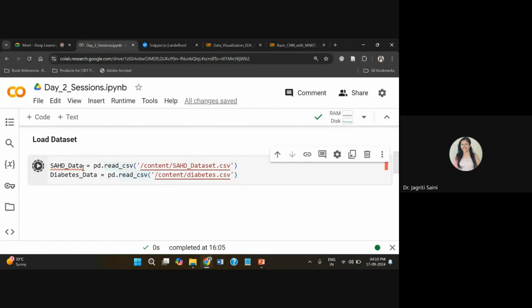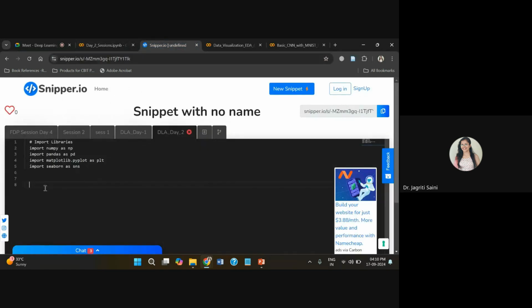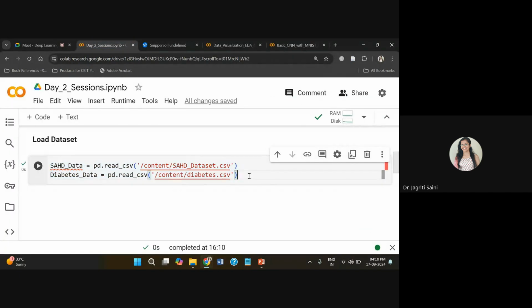I'll run this code, and you can see the green tick mark in front of this. It means that this is working fine and we are ready with the data set. So I can put this code in the chat window, right in your snipper window as well. You can get it from there. Make sure you don't have any unwanted indentations in your code, otherwise it will lead to some error in Python.